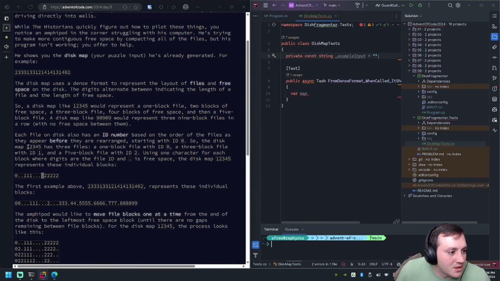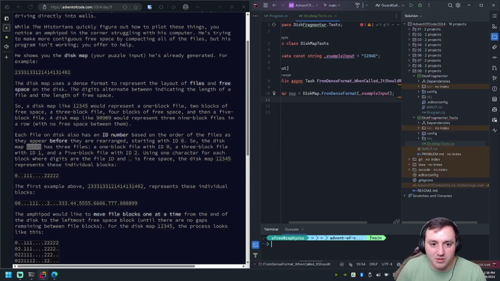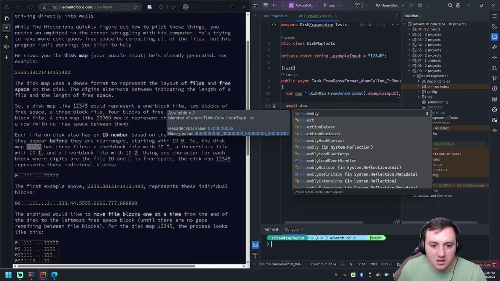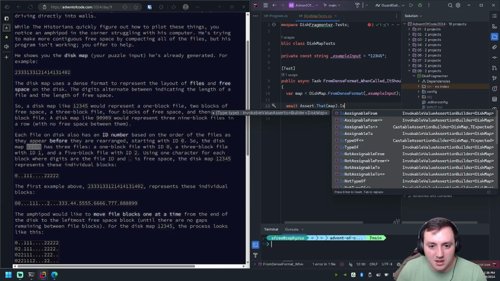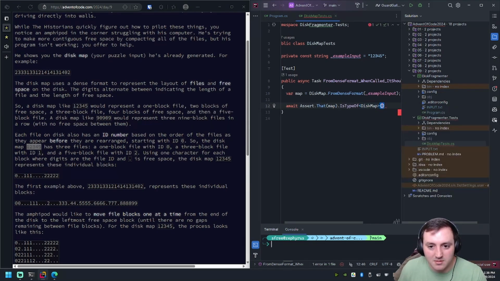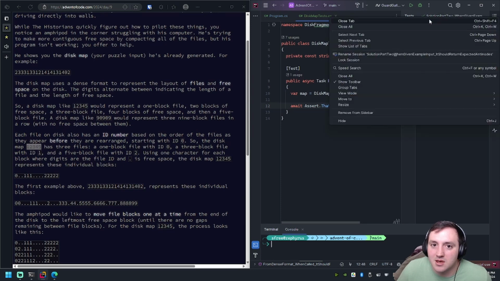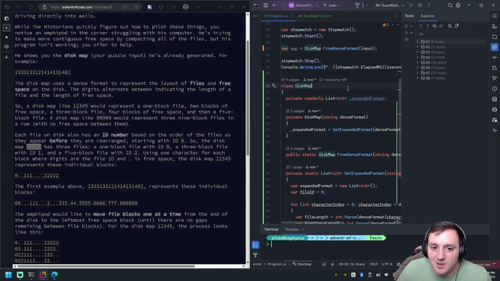Let's just start with the real simple one here. Equals this Map.FromDenseFormat. There's my example input. And that's kind of a simple test, but I more wanted it just to debug it really quick, because right now I'm not going to expose this expanded format.